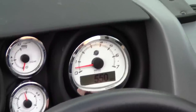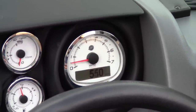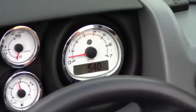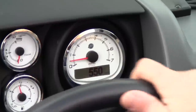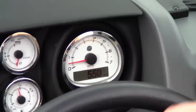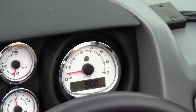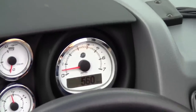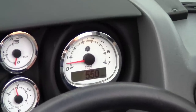There's my engine RPMs again. Another nice thing with this gauge is if you have a problem, a lot of times all you get is a warning horn. Instead of just a warning horn, this screen can actually tell you what kind of problem you're having — whether it's a serious fault or a fault that needs to be corrected later. It's giving you the diagnostics of the engine right on the screen.